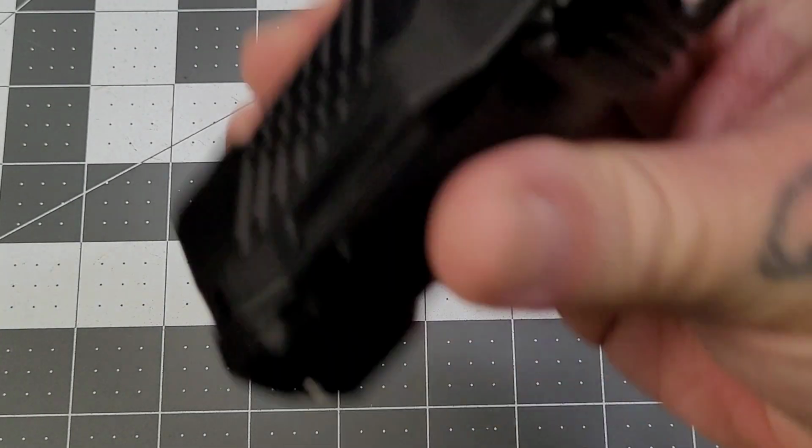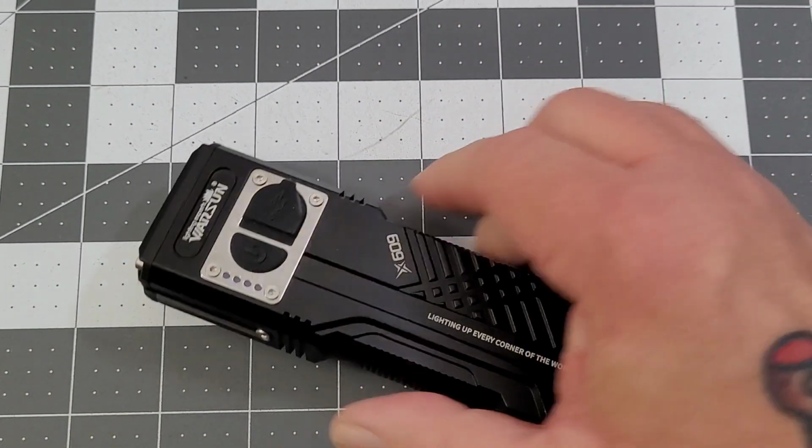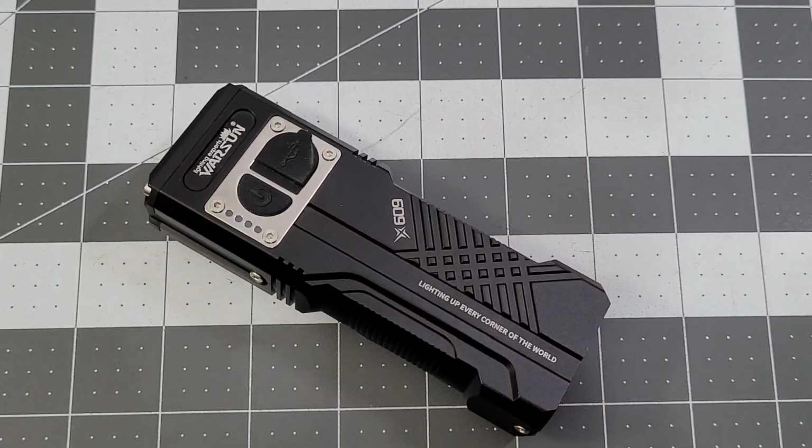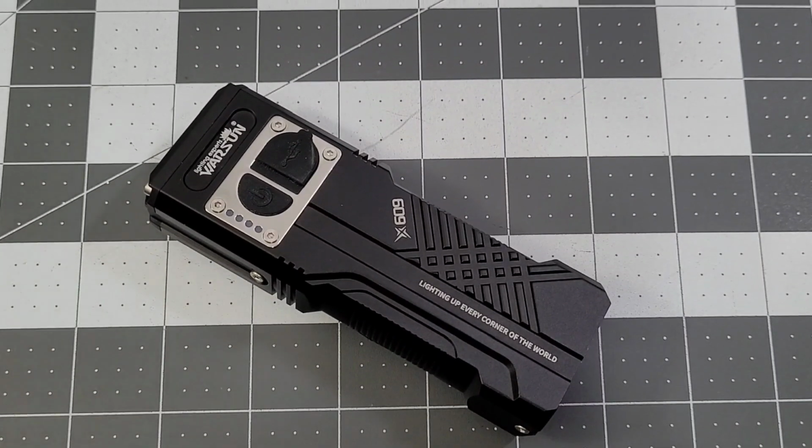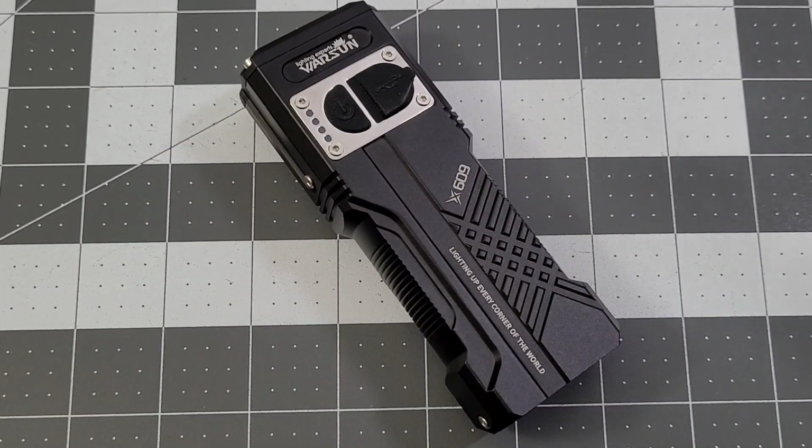Any other use but that. I mean, you can clip it to your bag, put it in your bag, do it however you want. But like I said, I think we already know where I'm sitting with this light. But I tell you what, we're still going to go outside and see how it performs, because that's what we do with these lights. We're going to give it its due. So let's go outside and have some fun with it.